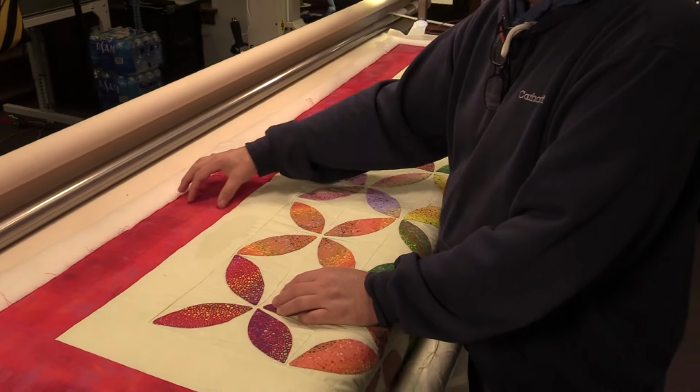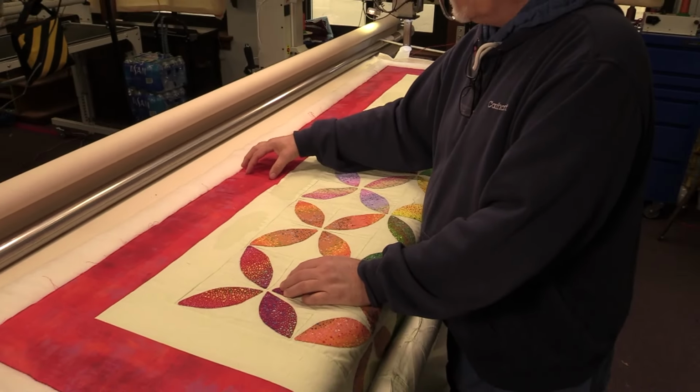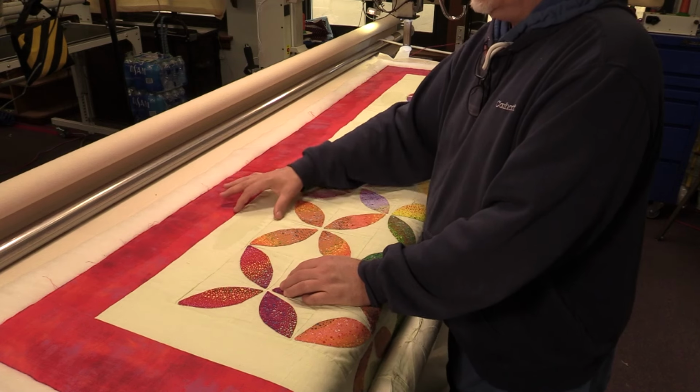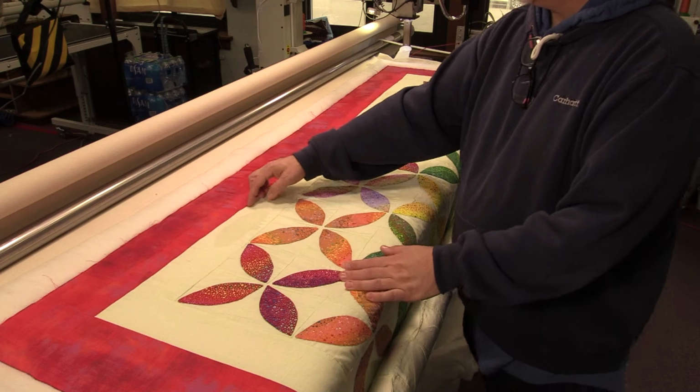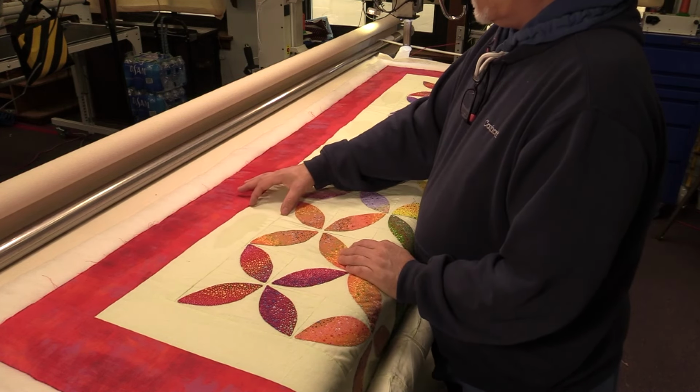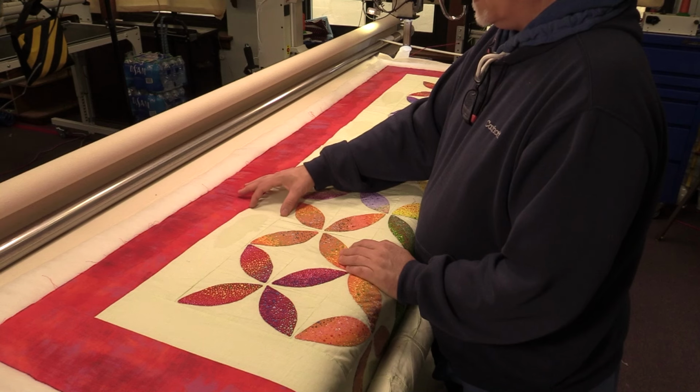Now, I am not going to do a linear design here, so nothing with straight lines. I think I'm going to do one of my vine designs. And then what I'm going to do down here in this little border is, of course, this will be ditched. I'm going to come down here. I'm going to ditch this. And then I think, again, I'm going to repeat that same thing.